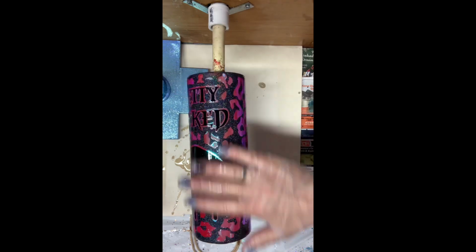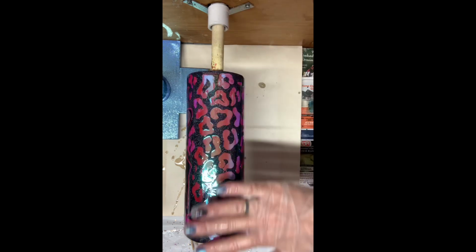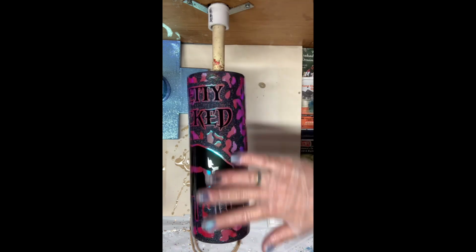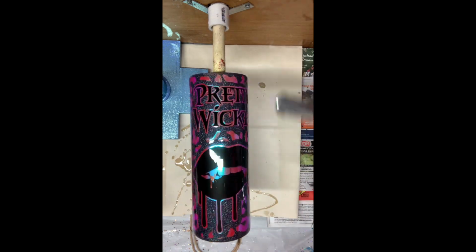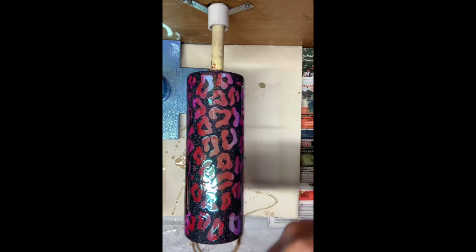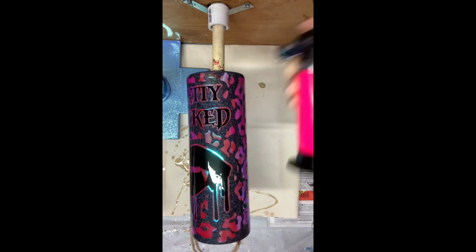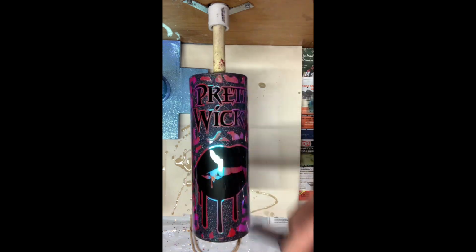So I get that on. I used about 20 mLs. I didn't use a whole lot. I didn't want to flood it out, and I'm just smoothing it out as I normally do. Then make sure you torch for bubbles because you want it smooth and you want to minimize any sanding that you may have to do before we're ready to apply our drips. So here I go with my kitchen torch. Give it a nice torch, and we'll let this spin for however long we have to have it spin, and then I'll be back with the next step.